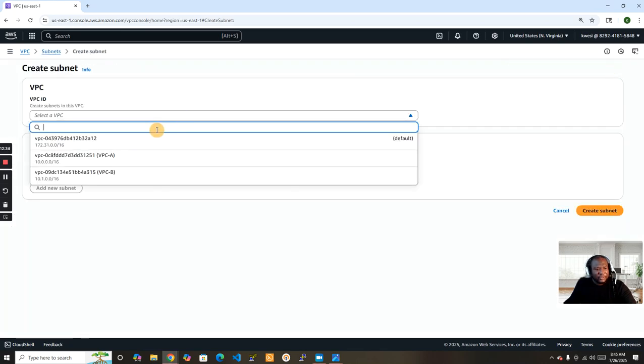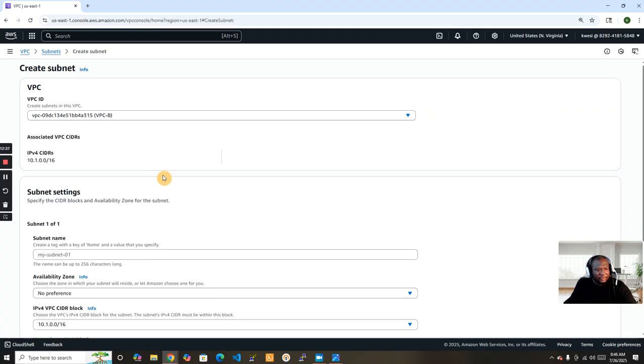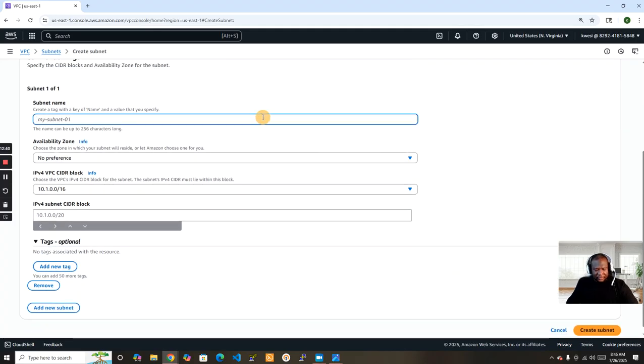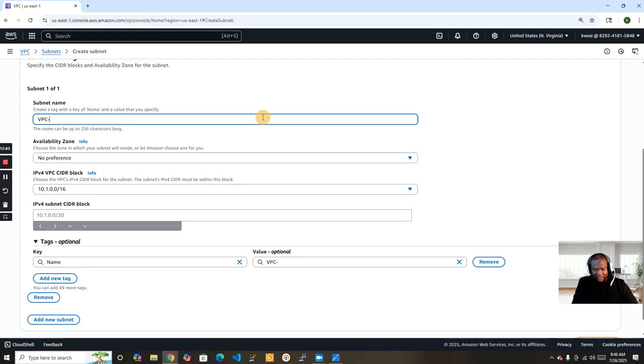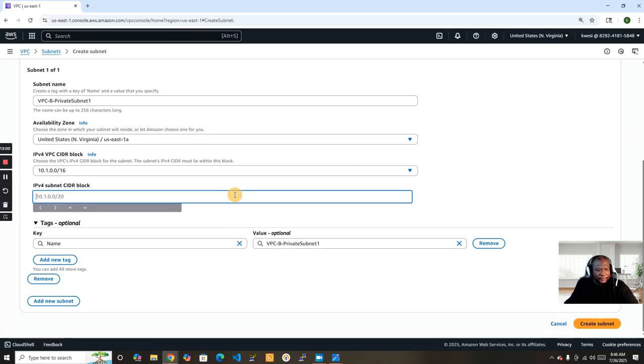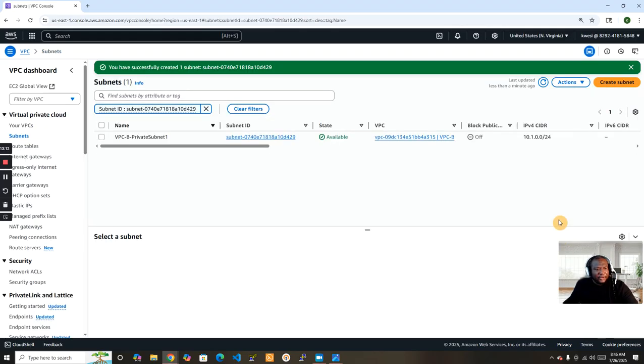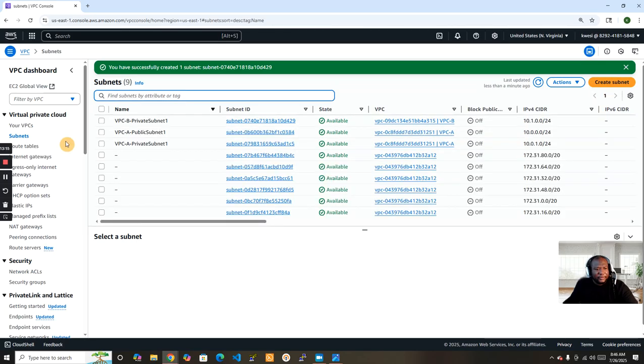We're going to get our VPCB, VPCB private subnet. The availability zone is going to be in North Virginia. We're going to have 10.1.0.0/24. And then we'll go ahead and create the subnet.